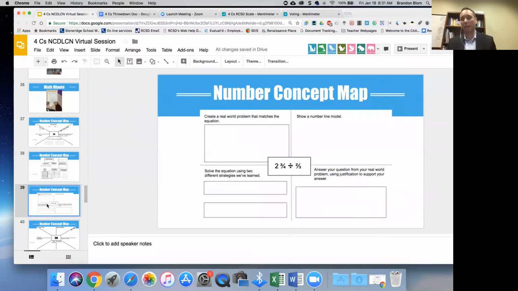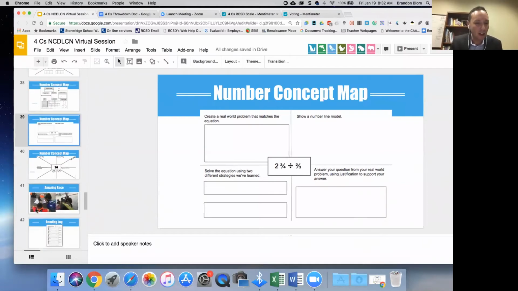And I agree, a lot of our students who do struggle in math, I'm just reading the comment, do like this, especially because they know the routine. It's the same thing, but it's not like the math mountain where it's the same thing and I'm getting bored with it. I know the format, but today my drawing is going to be totally different. I've had kids tell me, wait till you see what I'm going to draw tomorrow, which always gets me a little nervous, but it's just the fact that they're excited about doing it. It's a good thing.